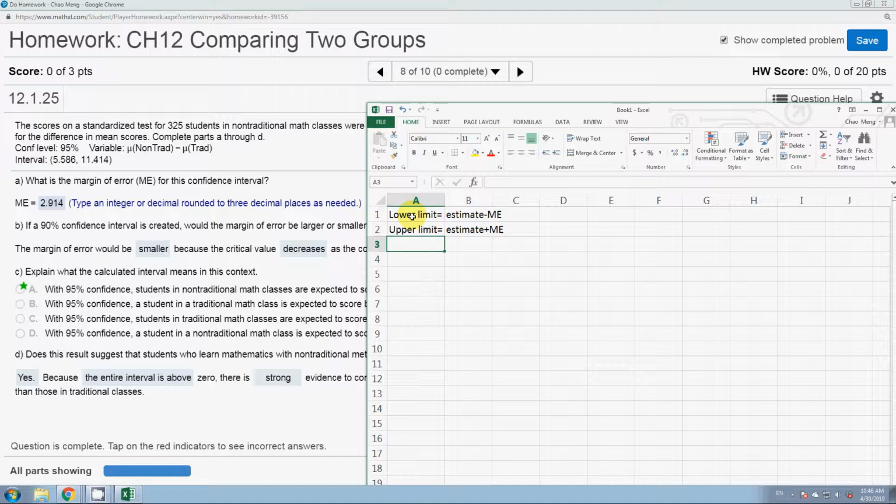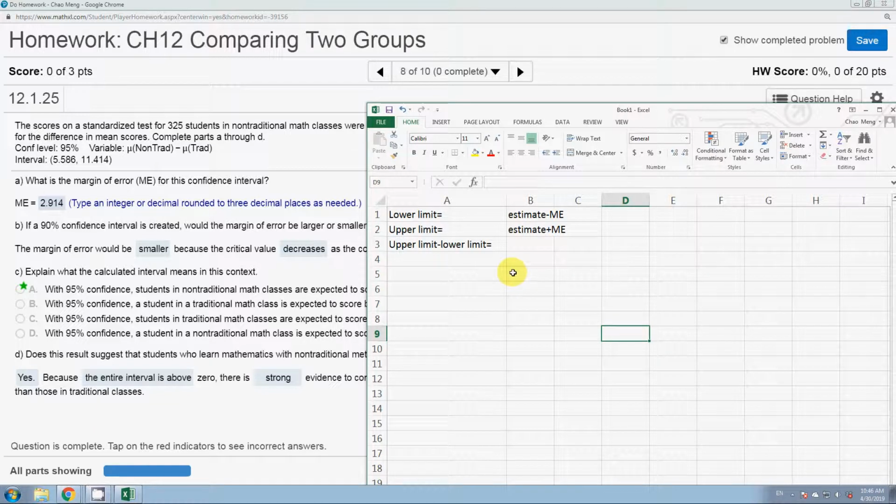Now we are given the lower limit and the upper limit. Then let me calculate the difference between upper limit and lower limit. Okay, so if I do this calculation, basically that is this one minus that one, so eventually we'll get two margin of errors. Okay, then you have this value, you have this value, then the difference is two margin of errors, then you can calculate the margin of error. Okay, so the calculation is not that difficult.